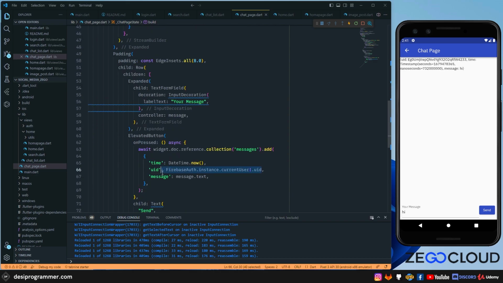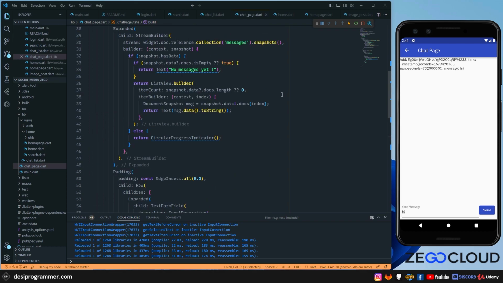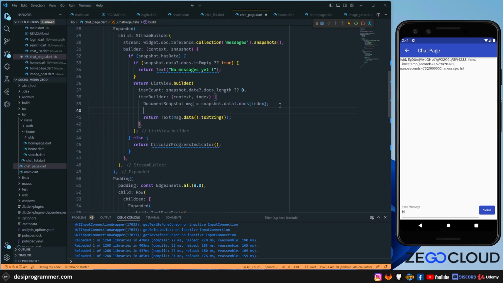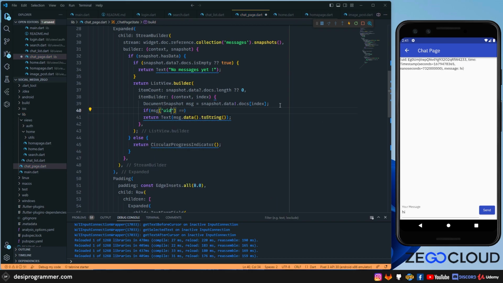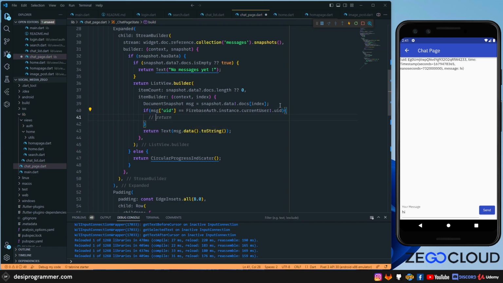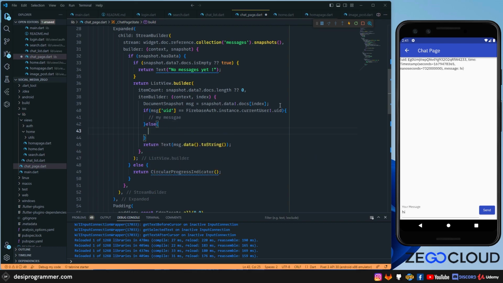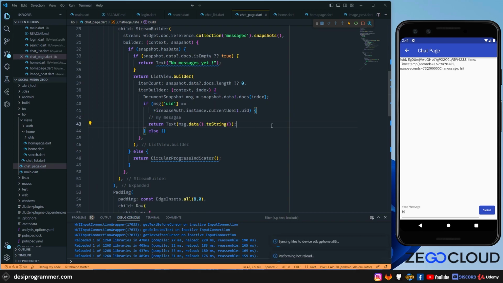So I'm simply going to copy this, and here we are going to say if message UID is equal to this UID, which means it's my message, else it's someone else's message. So what do I do if the message is mine? Let's handle that. If this is my message, then I'm simply going to return this text.